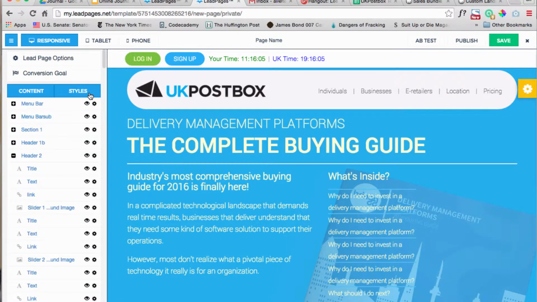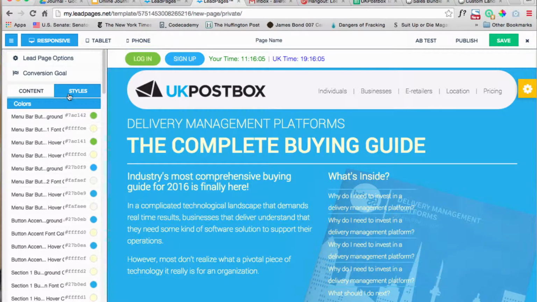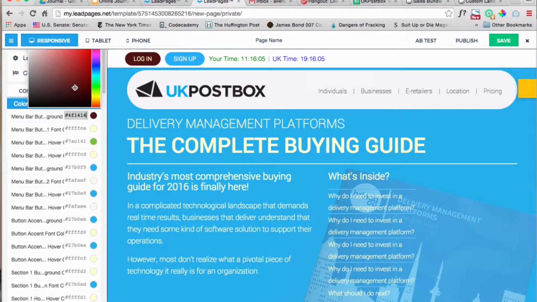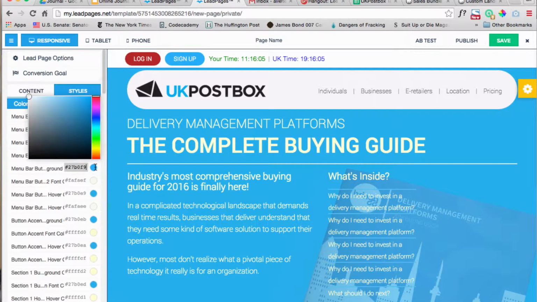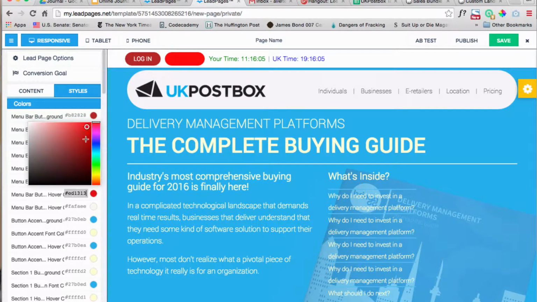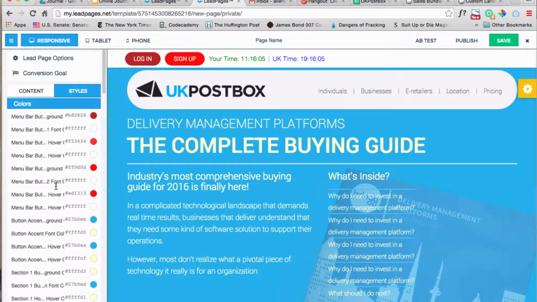All right. In order to change these buttons, go to the Styles menu. I have all of these named right here. It's a little bit hard to see, but if you hover over it, you can see menu bar button 1 background color. So this will change this specific button color. Then we have the font that it changes, and the hover state color and the font hover state color. So that's good. Then the second button is right here. So we have this button, the font color, and then the hover state color, font color again. Change that. So that's good.